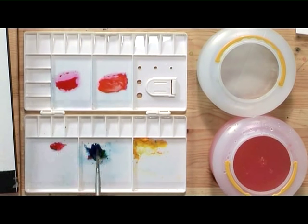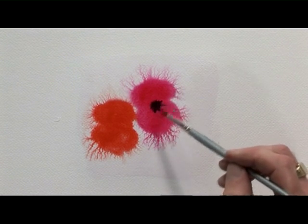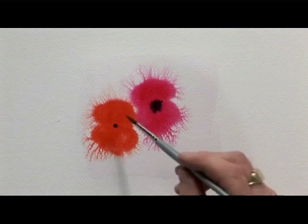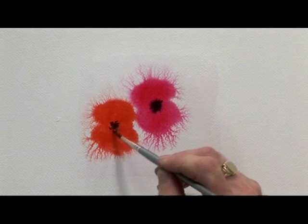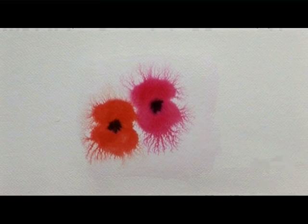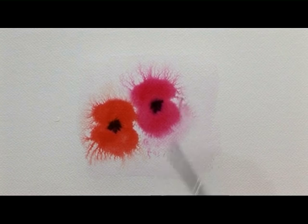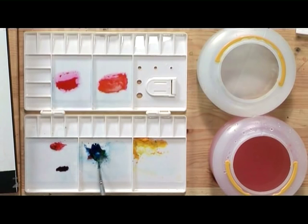While that's damp, I'll drop a little bit of blue and red mixed together right into the middle. Not too wet — if it's too wet, remember you get that cauliflowering. The wetter it is, the more it spreads out. If you don't want it to spread out, while it's damp just mop it up with your brush. I think it's quite nice. And then to finish those off, I'll put a little stem underneath them with some blue and yellow mixed together.